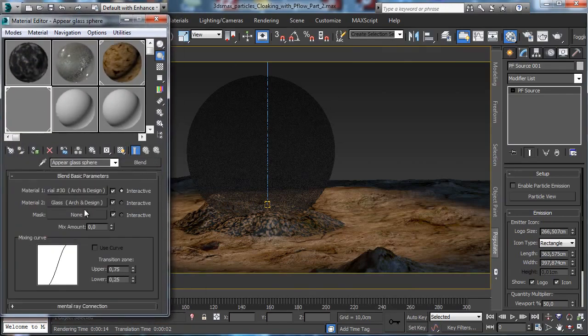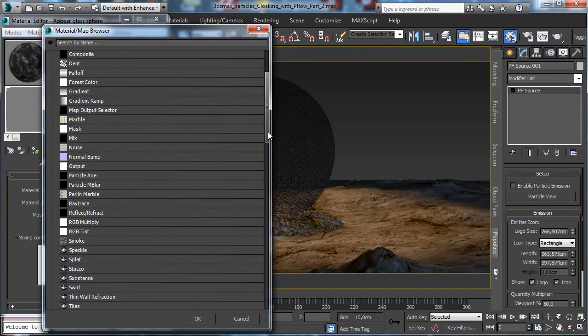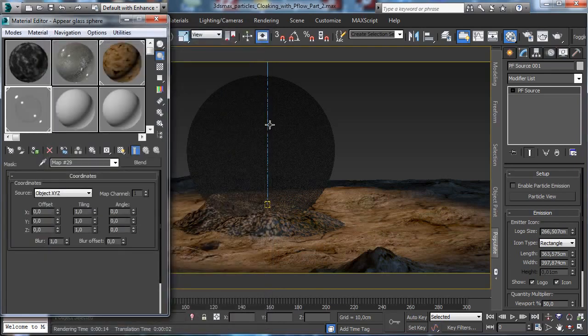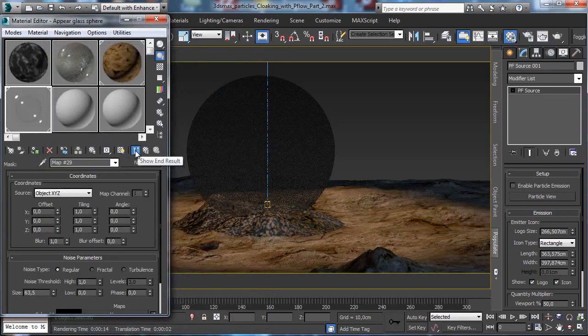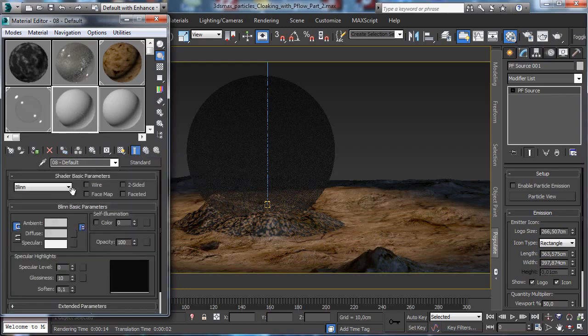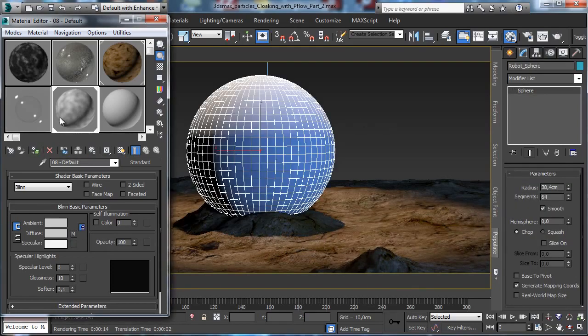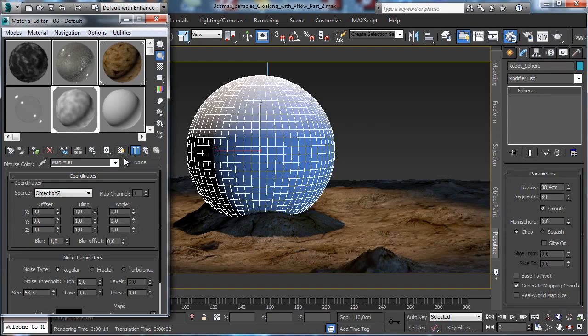So we need to control everything using a mask. Something that can be done is to use a noise. So with a noise we'll animate the sphere. To make the noise visible, we can do something really simple. Let's copy this one, use a temp material and paste, and then assign this material, so we can see what we are doing over this one.